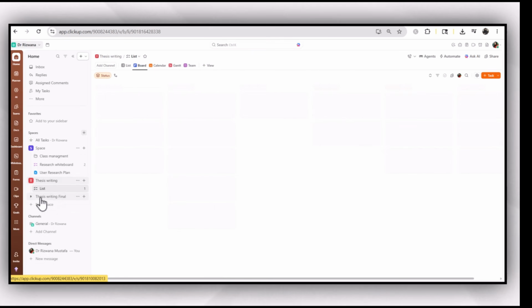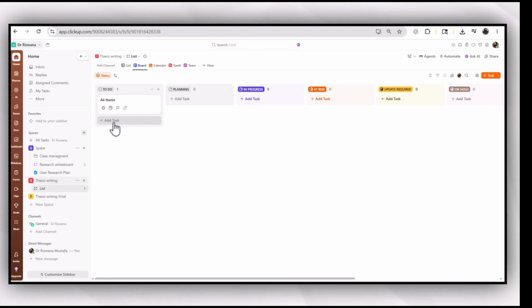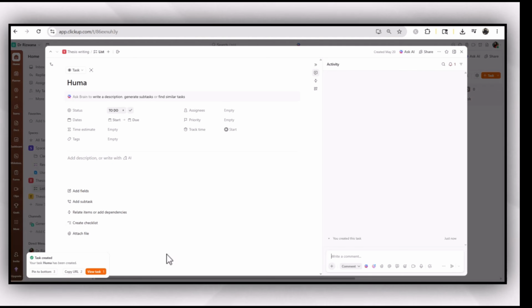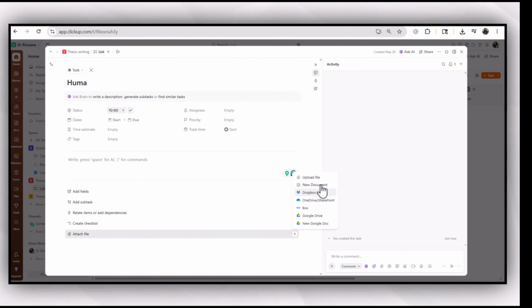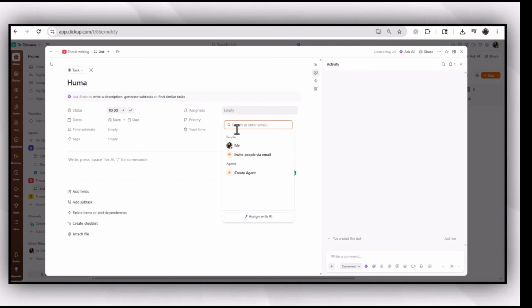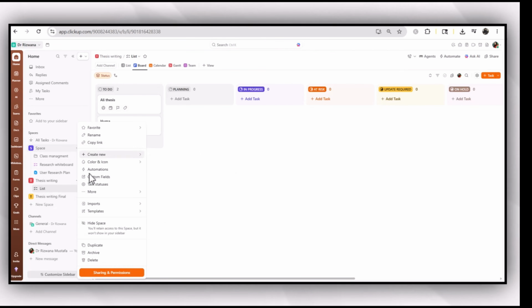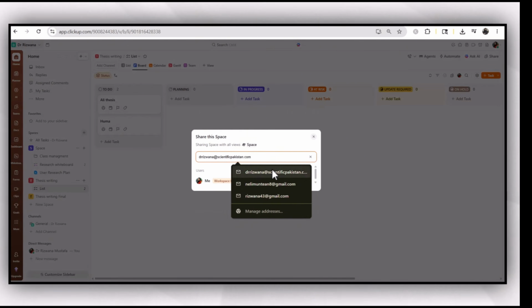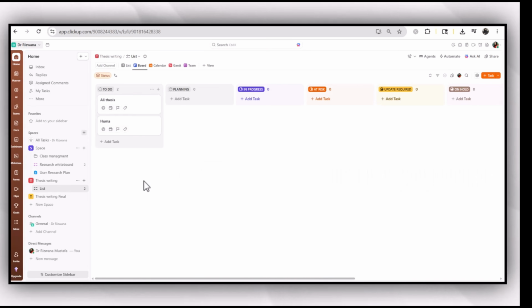And this is the thesis writing. Here you can add the students who are working with you. For example, I'm going to write Huma, MPhil or PhD student. Then I will click on this task and I will upload all the details of the task here, and anything which I want to write, comment or attach, and I want to link this with Dropbox or Google Drive, and I can fetch all the documents here. I can assign this task to any person who is working on that specific topic just by giving permission for that space to that student by entering their email ID. So I can cover this tool in detail.